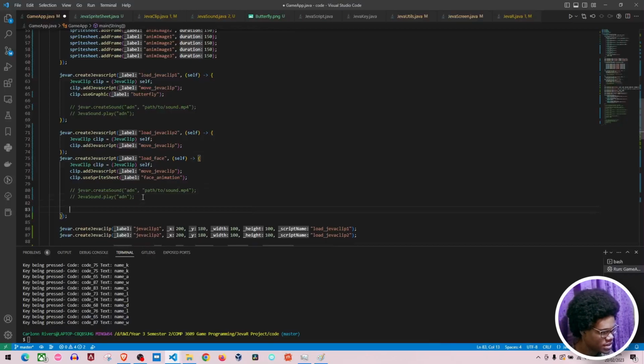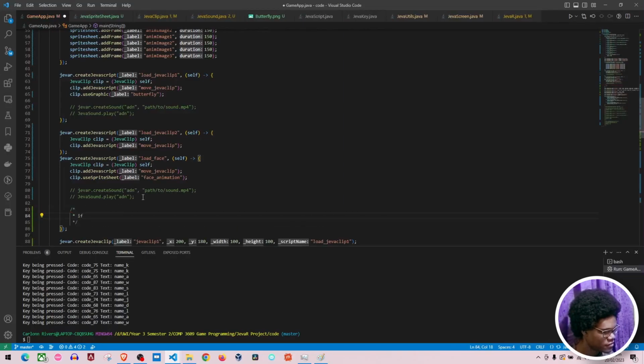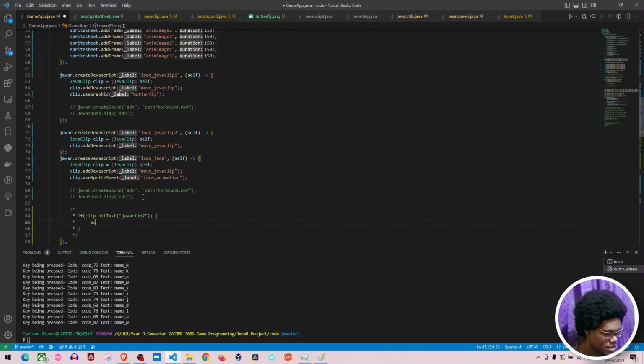In a JavaScript, we will say something like, and I'm just gonna put it in comments, if clip.hitTest, and we give it a name of another clip that has been attached, such as JavaClip2. So if JavaClip1 touches JavaClip2, then do something like score plus plus or something like that.